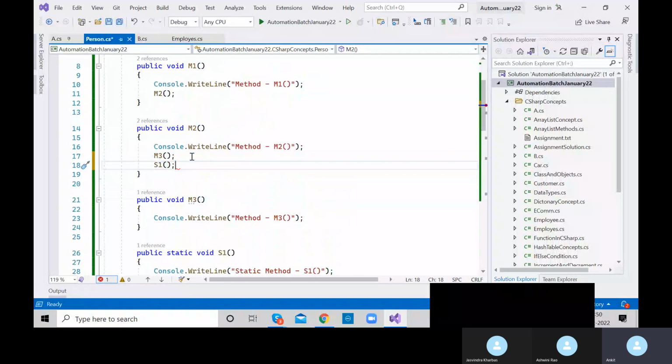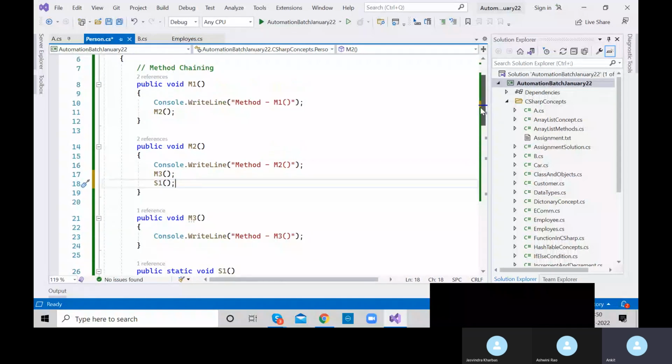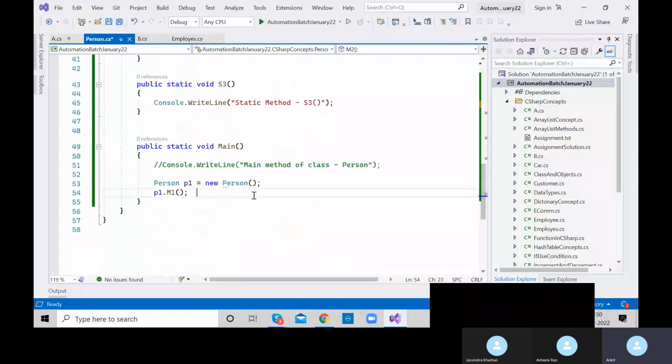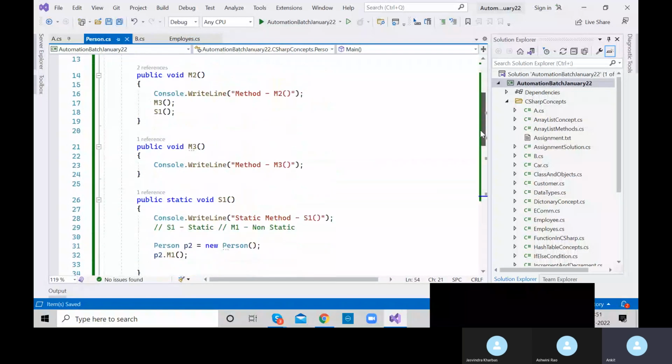Yes, I can do that because we don't need any object while calling static methods. Because static methods get loaded as soon as the class gets loaded, and this non-static method will also get loaded. So we don't need it even inside the main method. If I need to call S1 over here, I can directly call it. Even over here we don't need any kind of object. This is a little bit tricky, but if you listen to this lecture again, you will easily get the concept. So what I'm doing over here is simply calling S1.